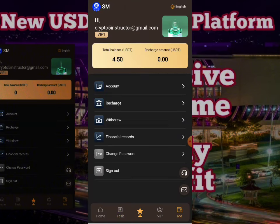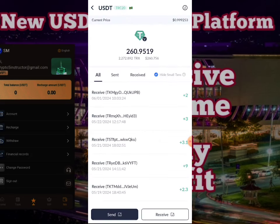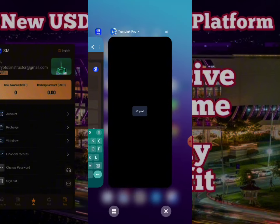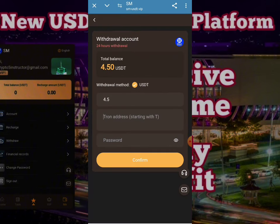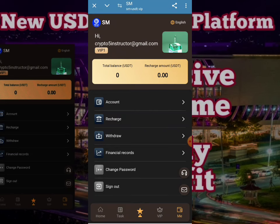You can check here — my account balance is present. I will show you how to withdraw your balance. You need to click on the withdraw button, enter the amount, enter your withdrawal address — the asset and receiving address will be copied from here and pasted into your account. Enter your password and click the confirm button. After confirmation, the amount will be added and the withdrawal will be successfully submitted.